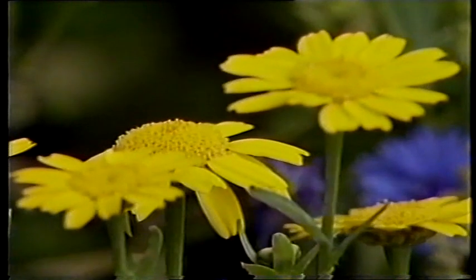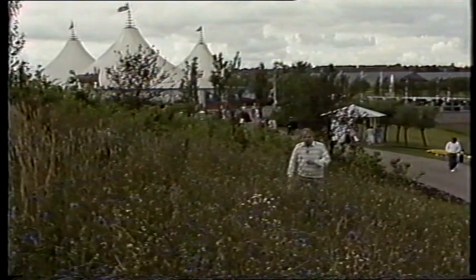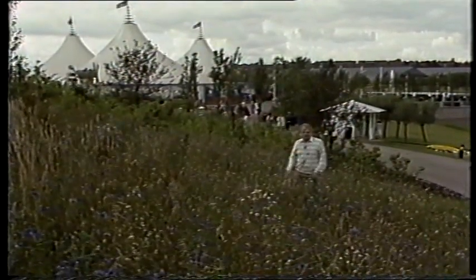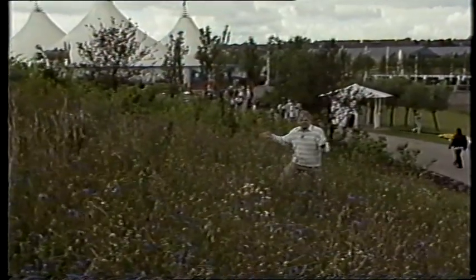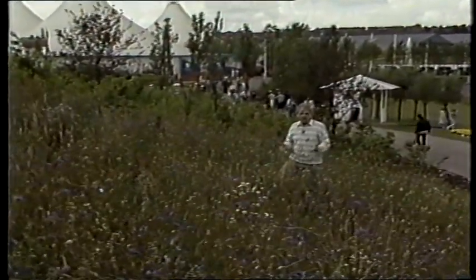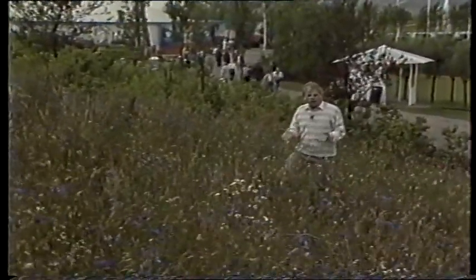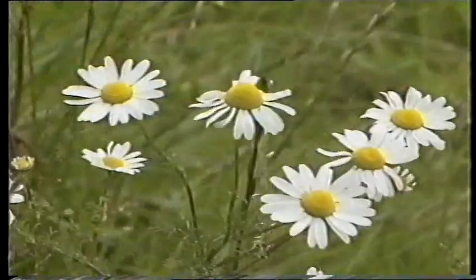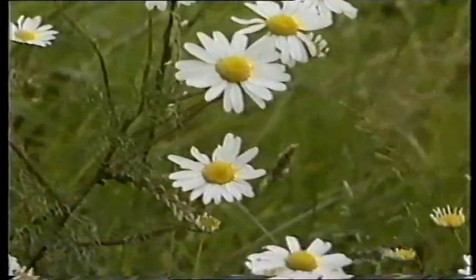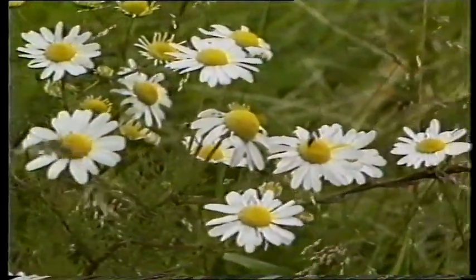Those must have been amazing days. I'd have liked to have been a boy then, in Victorian times. But you can recreate that, as they have in many parts of this site and in many parts of the country. Waste areas, disturbing the soil, and buying these wildflower seed mixes, which you can just scatter onto the soil, and you can produce your own piece of Victoriana, your piece of nostalgia, your colourful carpet.